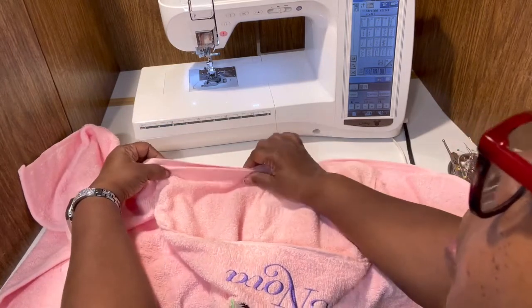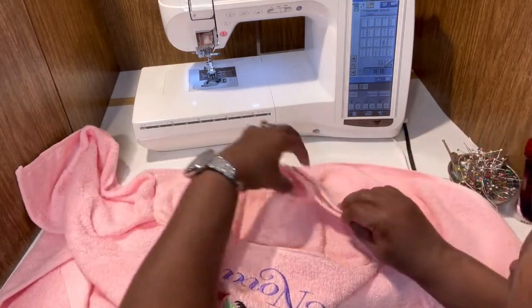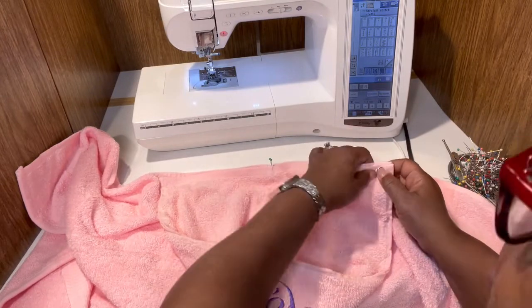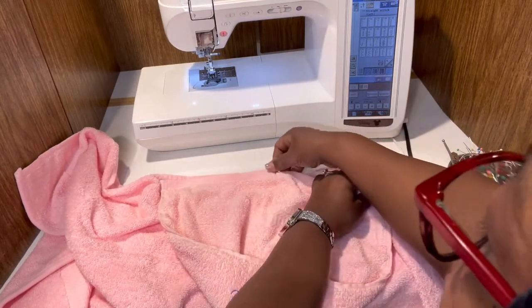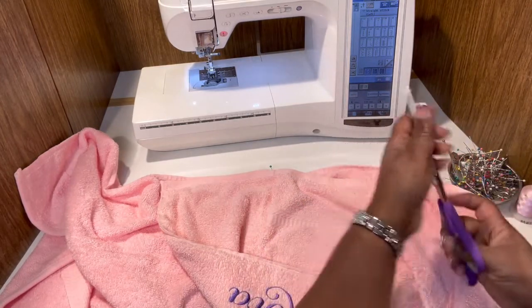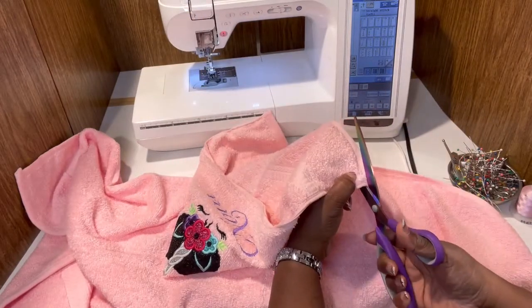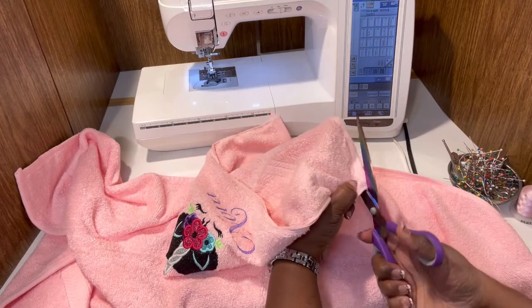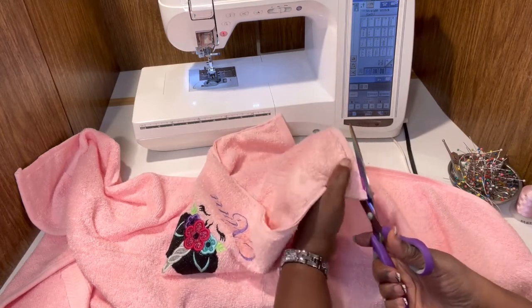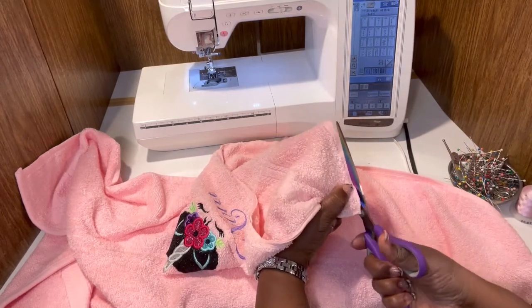And what's going to happen is this is going to be a small stitch. And you know what? We will go ahead and cut a small piece. It'll just make it less that we have to actually stitch through. So we'll just cut. It'll just make it easier when you're stitching it.